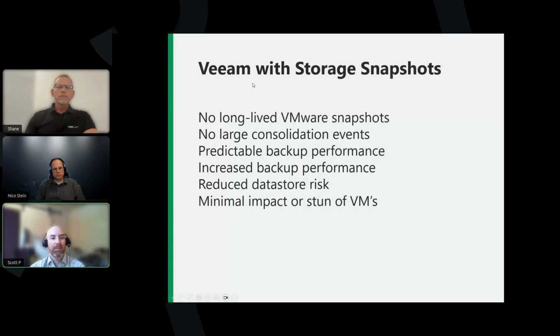So some of the benefits: you would have no long-lived VMware snapshots or consolidation events. You're going to have much more predictable backup performance and increased backup performance. There's also less risk on your datastore and stun of the VMs. And as soon as I did the storage snapshots myself, all of those stun problems I was having on my datastores went away, because we have some very sensitive databases.